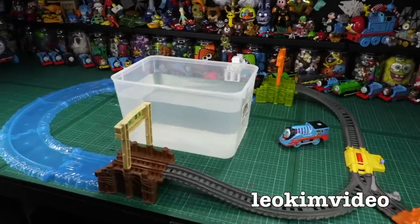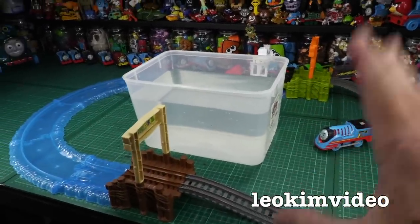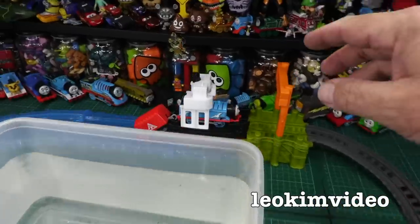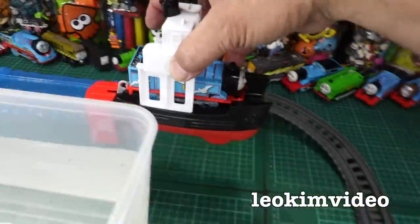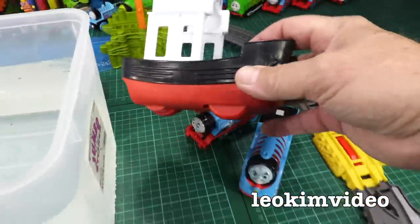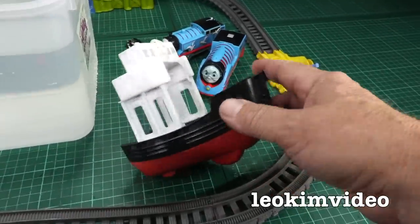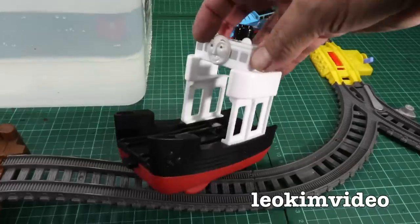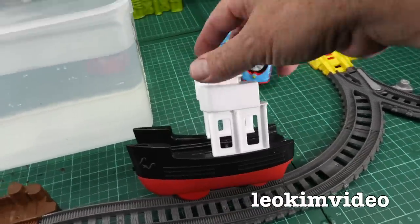There are a couple more things I was going to do with this playset. I will show you something which I feel is very important, especially when you have a toy which has a boat with it. I'll just grab this here. I want to take the Thomas off there. He's still working, isn't he? I'll turn him off nice and gently, of course. Okay, here's Gordon McFerryface, as I've named it. Maybe it does have a name, maybe it doesn't. But it needed a name, it needed a face. That would have lifted this set up, and boy, does it need lifting up.